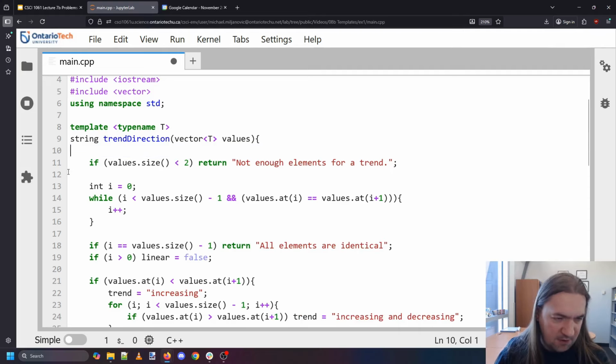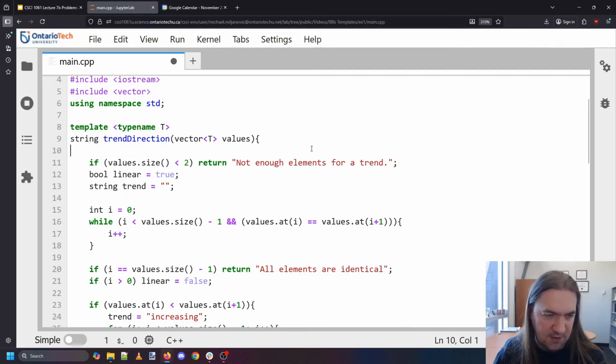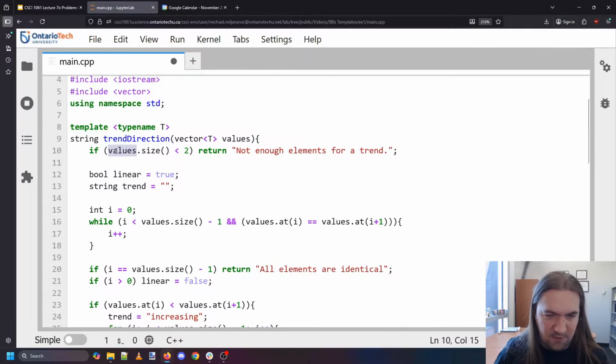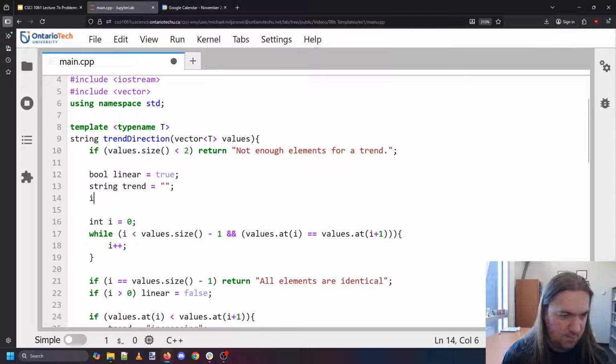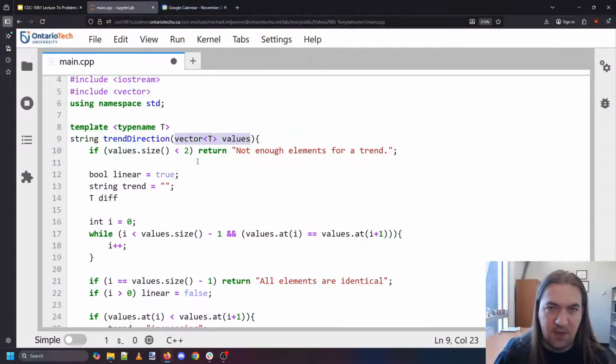Let me move some variables around a little bit to make this a little nicer. So first I check for enough elements. So now let's get the difference. Note that the difference between these two values is something that I need to figure out.